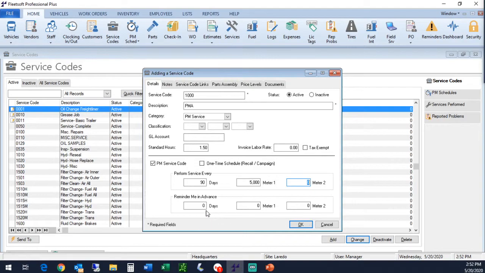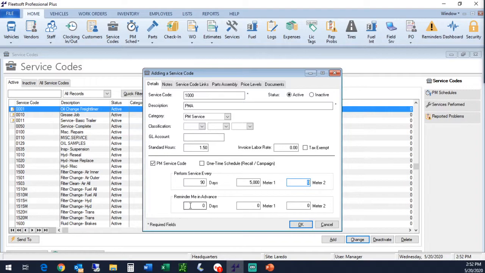So you can have a system default where every single PM that you do is always going to warn you a set amount of days, like say 15 days, or maybe 1,000 miles. There are some instances where you may want to override the default.